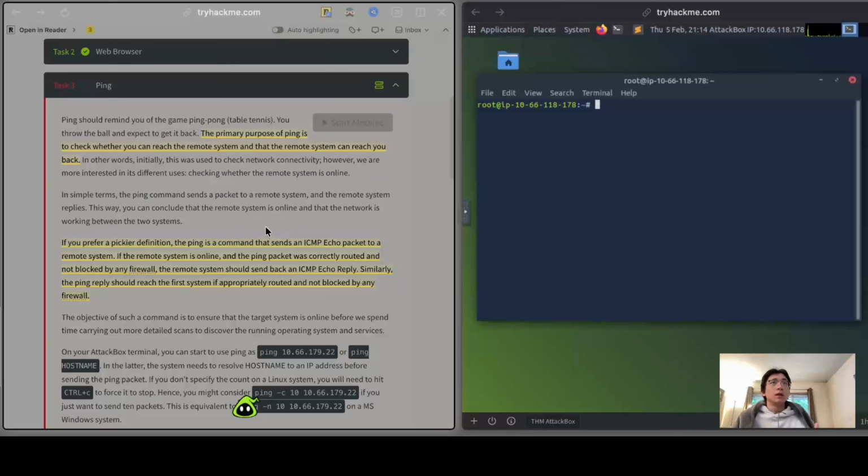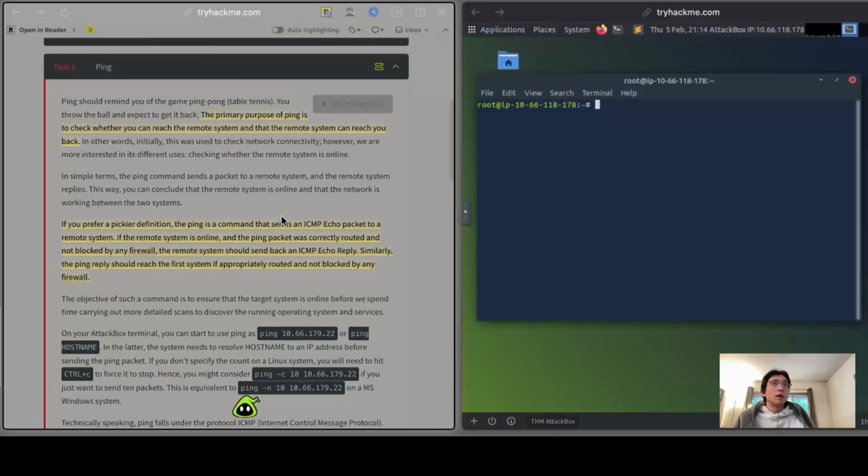Under the hood it uses an ICMP echo packet sent to the remote system. If it's online, correctly routed and not blocked by any firewall, the remote system should send back the ICMP echo reply. This is very important.